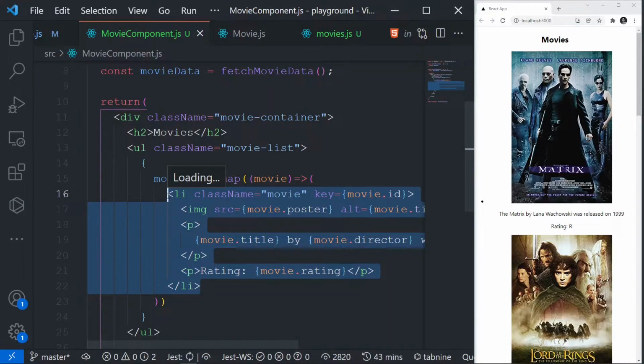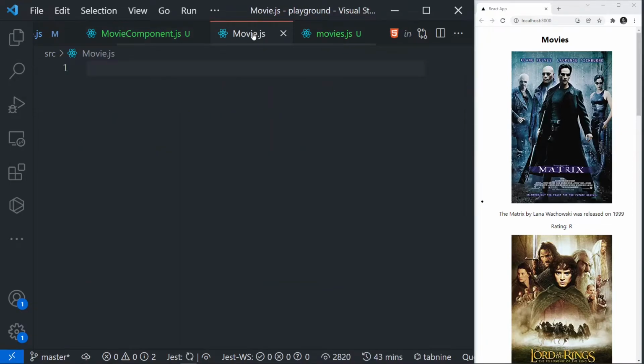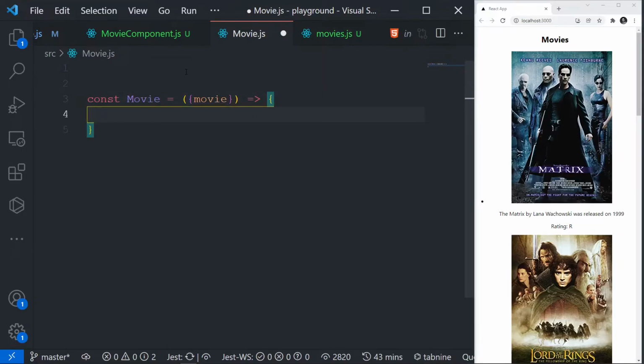And then how this particular movie component is going to work out, let's see. Let's code this one first. So this is another component, which means I'll create it as a function. So const movie, and what we are expecting over here is one argument, because I told you that we'll be passing it as props. So I'm expecting a movie object over here, and after taking this movie object, I can do a lot of stuff inside this, but ultimately I have to return a JSX.